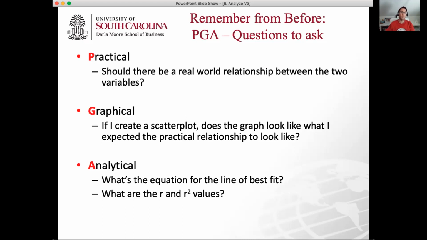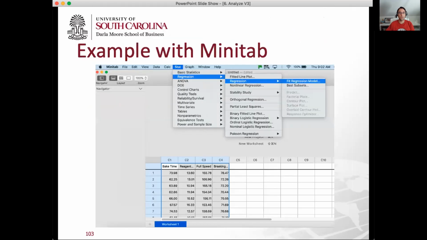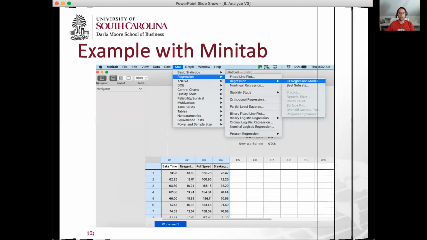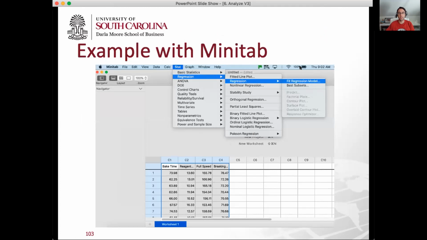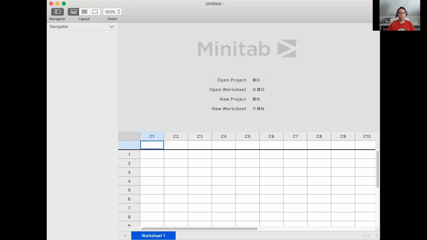Okay. So now there's the slide by slide on how to do regression in Minitab. I'm going to open my Minitab and do it with you guys. Let me share it here. So this is Minitab. First thing to do is to copy and paste the data, right?